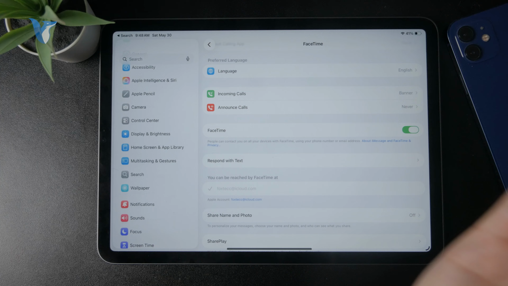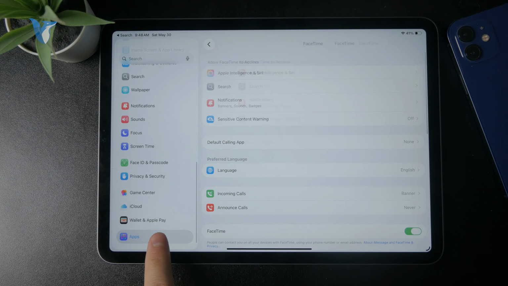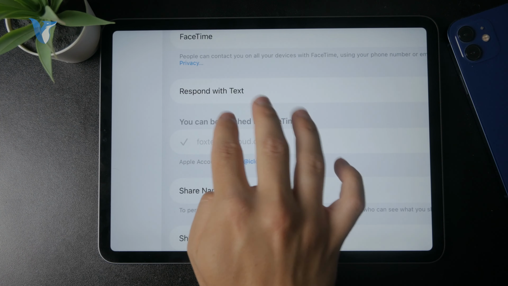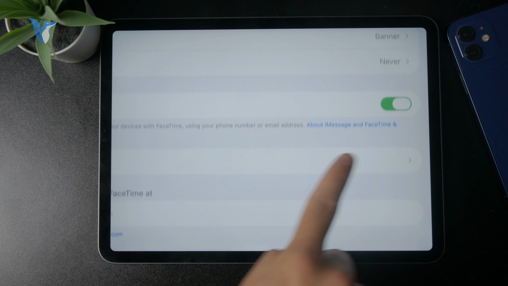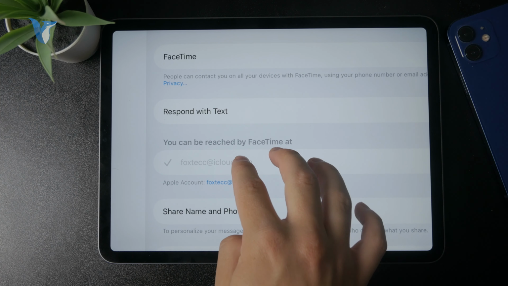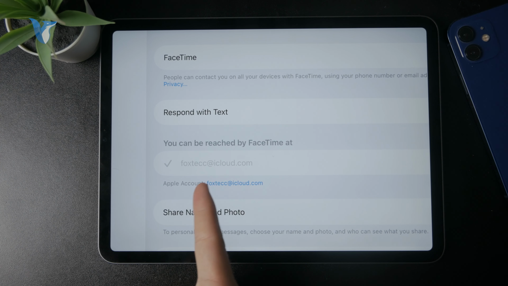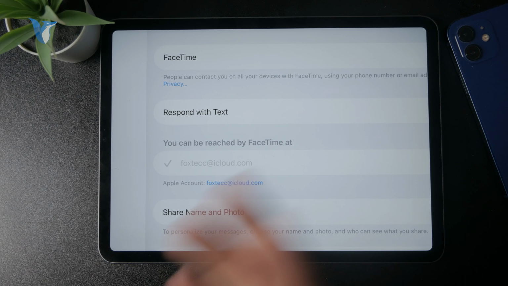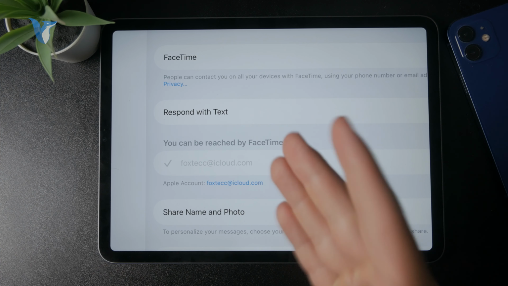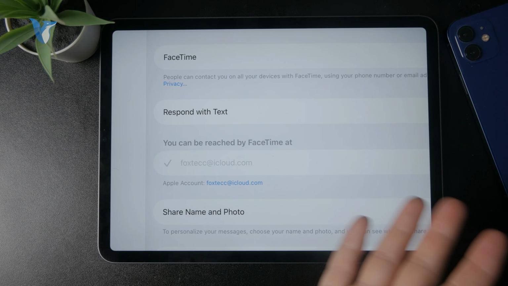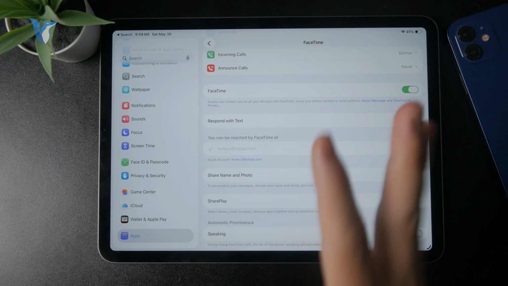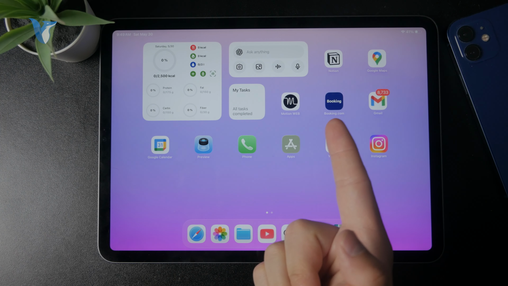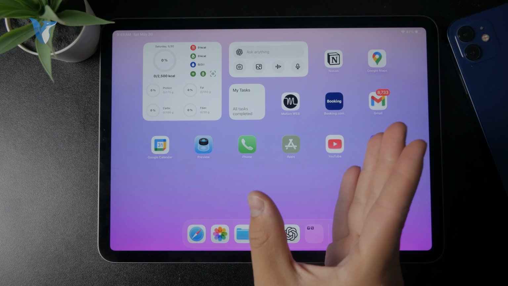So if you don't have it set up, go to the settings, apps, and also click on the FaceTime and make sure that the toggle in there is turned on and that you have it set up and that everything works. And then now anybody can call me on the iPad and reach me with this account. Obviously only the person which I have in my contacts, because everything else will be filtered and I will not even see it. But that's kind of how it works in this scenario. So yeah, you can receive calls, and that's how it would work on the iPad.